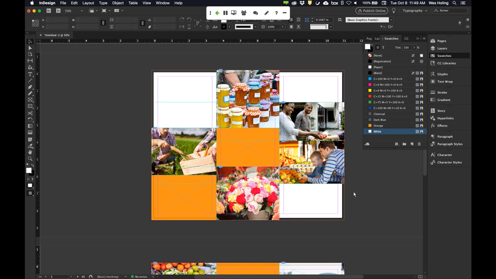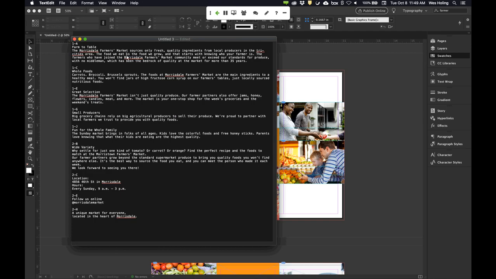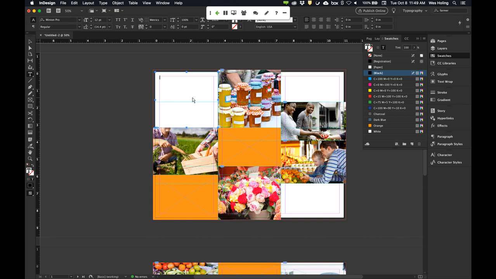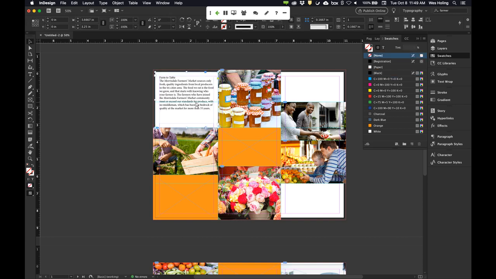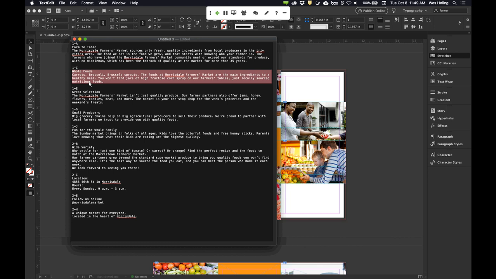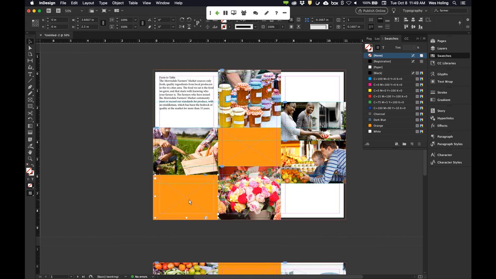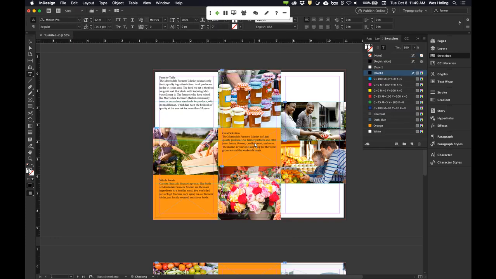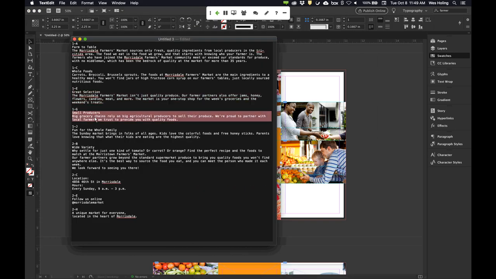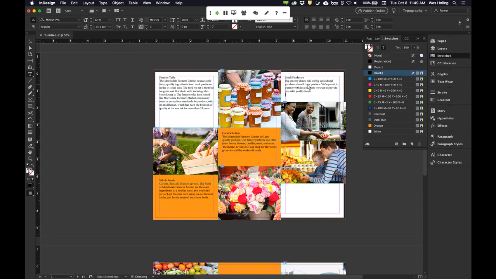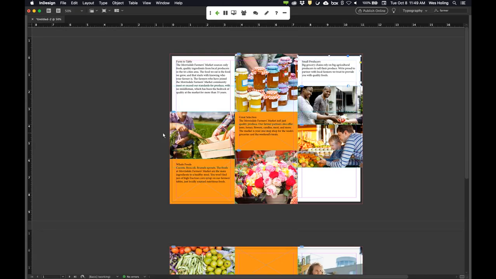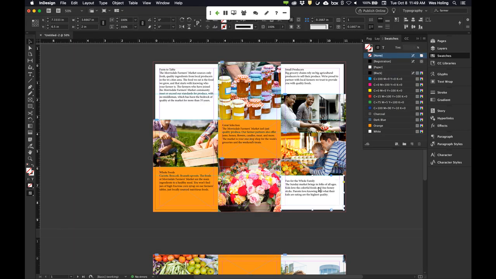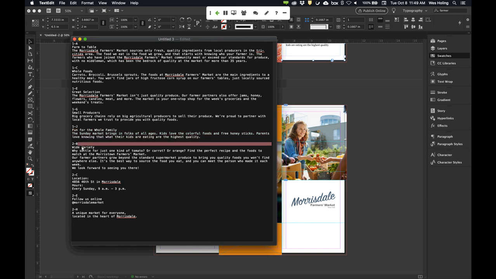So I've set all my text frames out. I'm going to head and cheat here and just copy and paste some of this text in. I can just do that by double-clicking and pasting. It doesn't look great, but we'll tune that up in a minute. So I can paste this one down here. Nothing like spending a Tuesday afternoon watching a guy copy and paste. All right, almost done with our copy and paste job.